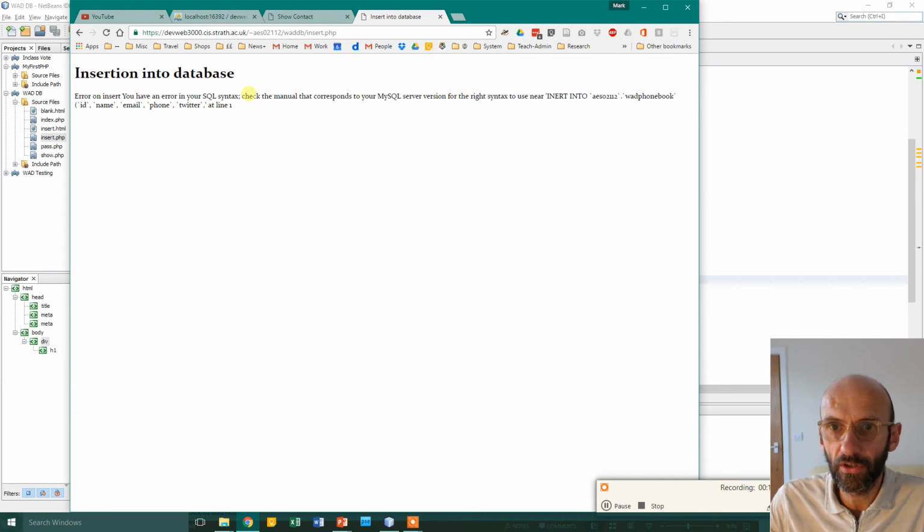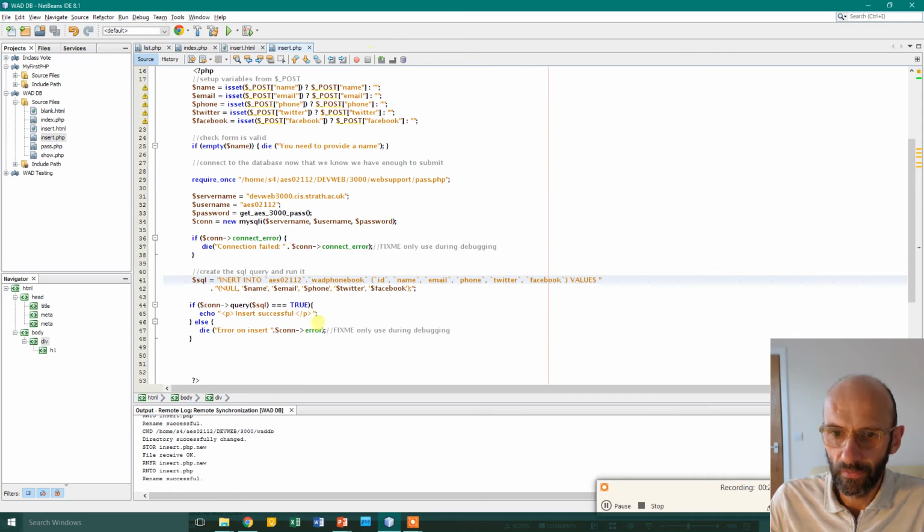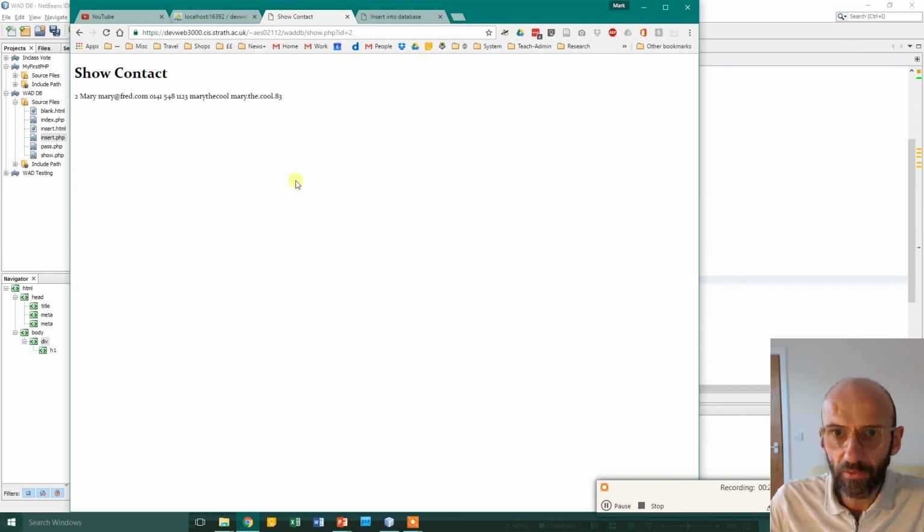You have an error in your MySQL, so it actually gives you quite a useful error message. In this case, it's just telling you you've got to check the syntax. Sometimes it gives you more help. Okay, let's put that back, and we've got a successful form.